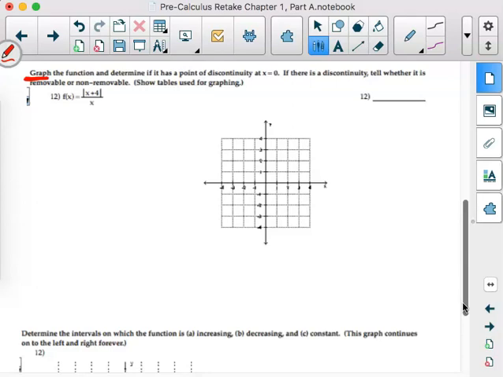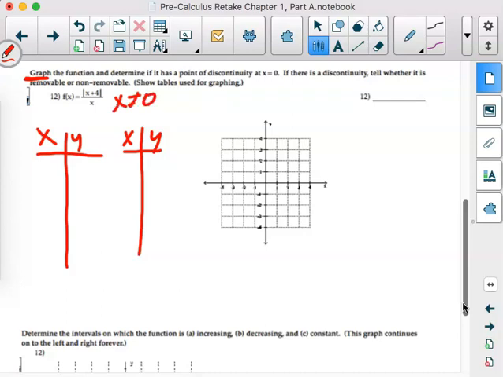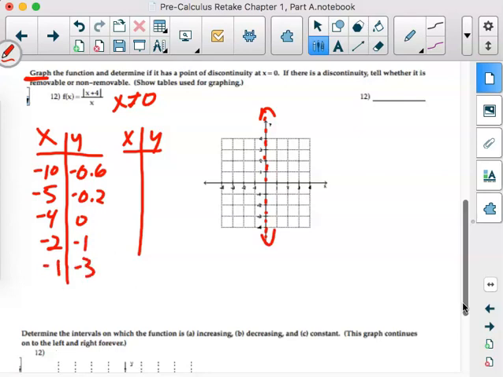So what you had to do, because it says show tables used for graphing, is to go ahead and figure out how do I get that in my calculator, which it didn't look like anybody had trouble doing. But also realize that x can't equal 0, because that's in the denominator. That is going to be an asymptote. And we show that. We always show asymptotes on the graph. And then you want to know what's going on to the left of the y-axis and the right. So at least 3 points is a good guide. But again, you have to show anything that's interesting or unique to this particular graph.